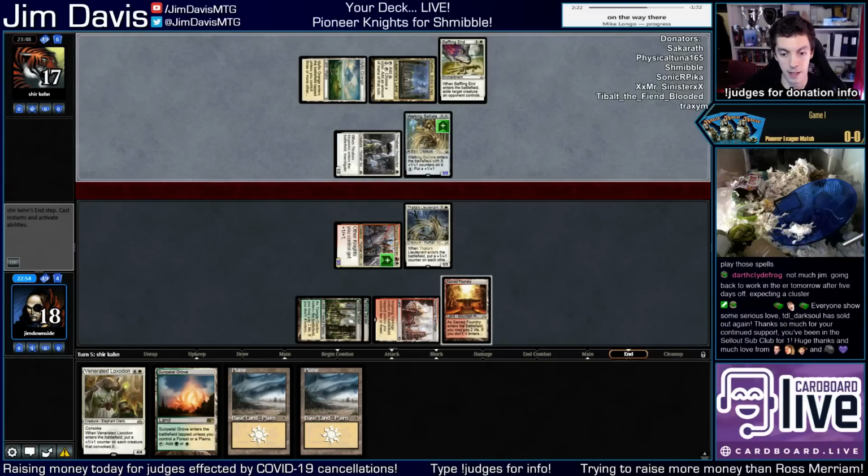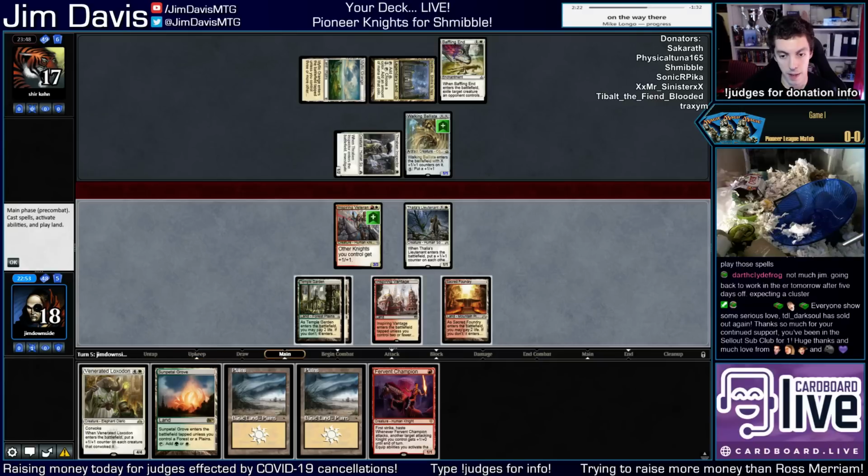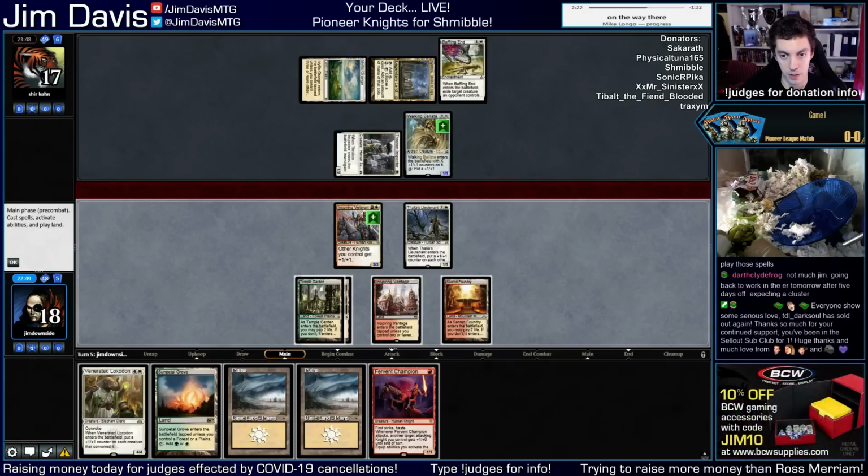End step. Spell. That's a spell. And the problem is they might kill my creature in response to this, but whatever.